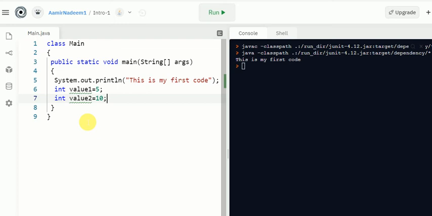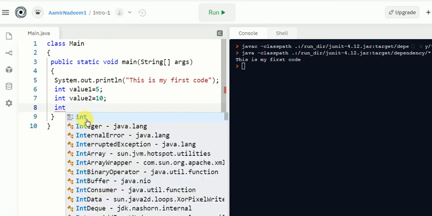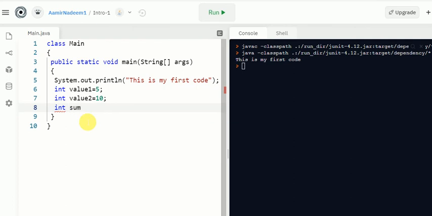So now there are two variables, value1 and value2, both are integer, their values are 5 and 10, and I want to store them. If I want to add two values, their answer will also be stored in a third variable. So we need another variable, int sum is equal to, so what should be stored in sum?